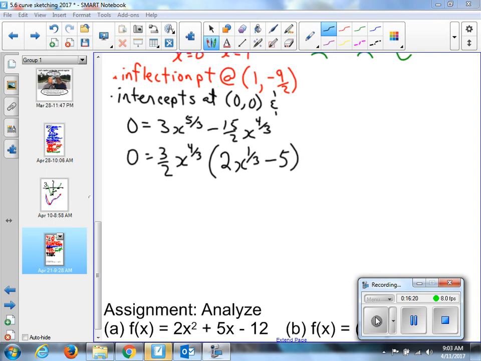I set both of those equal to 0. Now we already know the first one. 0 is 0, and 0 comma 0, we've identified that above. We're going for this baby here then. So, 2x to the 1/3 minus 5 equals 0. This is going back to like grade 10 when you started factoring to solve quadratics. You'd actually literally set those factors equal to 0 and solve them instead of doing it in your head. This is a little more complicated than you'd want to do in your head.